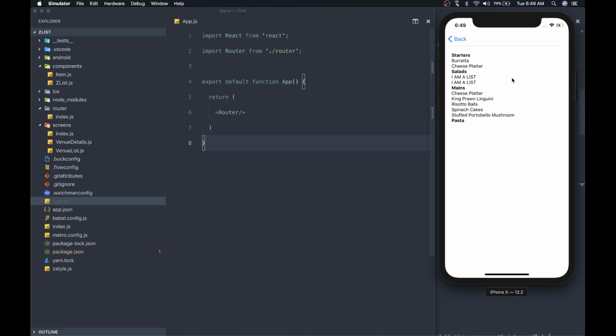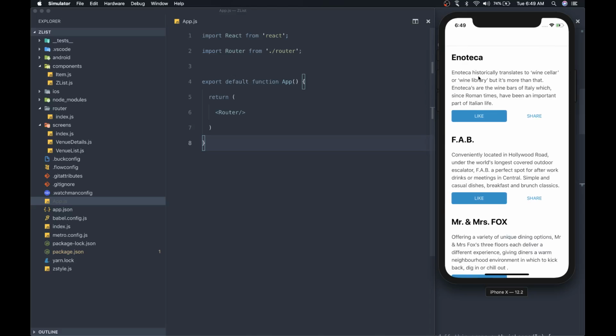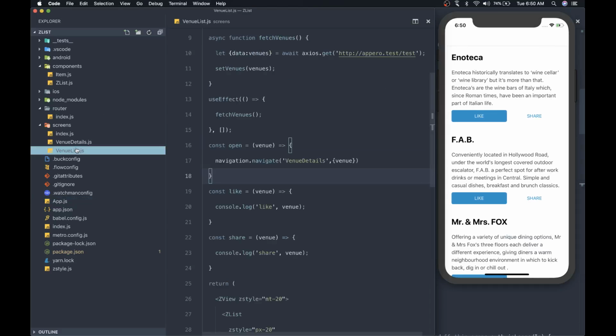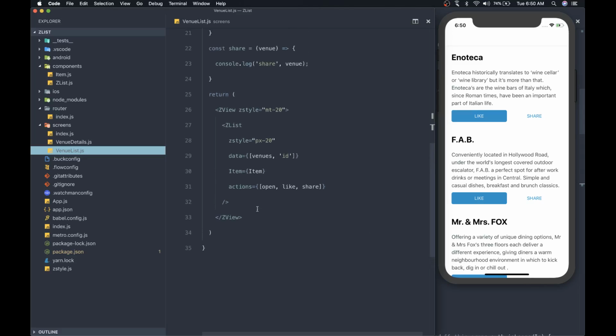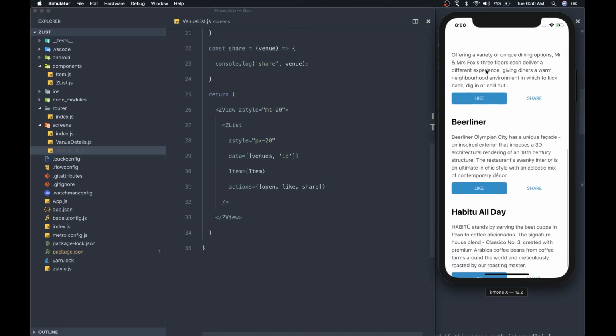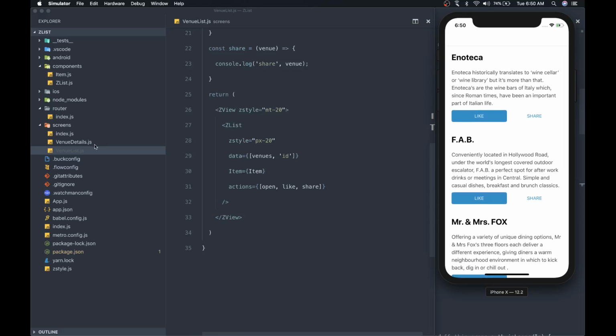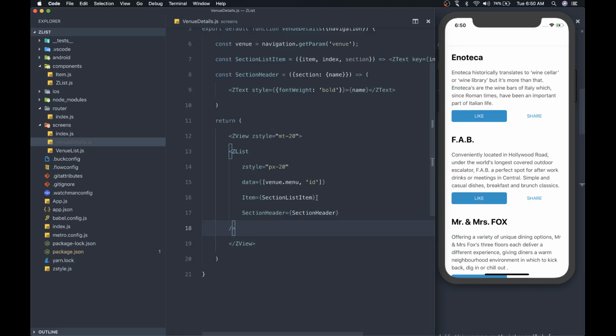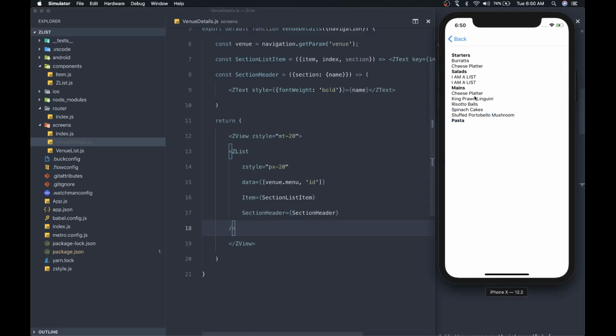So I'm going to open Nautica. Great. So now I access the menu, and I have a back button for free here with the header. The menu is the same for each venue, so you won't see the difference in the dataset, but basically I have put in place the navigation where we can see that with the ZList components, I'm able to have my regular FlatList and a section list to display more details about the information, so you can really see it like that.